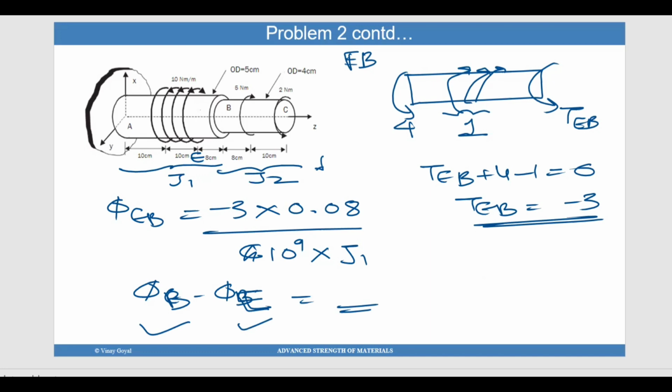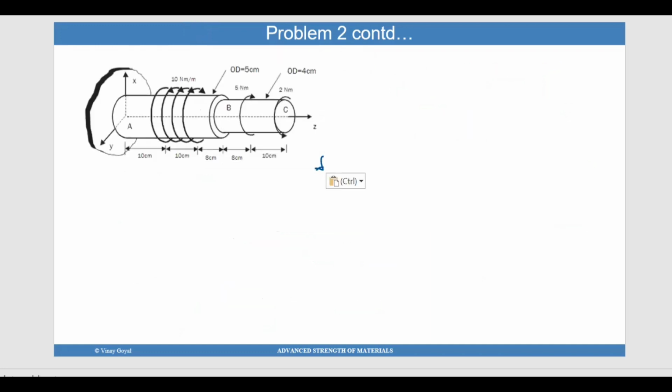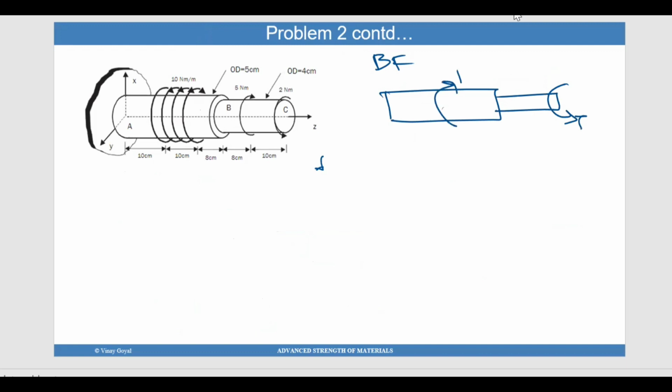So now that you have phi_B, you can go ahead to find phi_C in a very similar fashion. So you take DEF, right? So this point is F. So what happens in BF is you again do the same thing. So I'm just going to do BF real quick. So what happens in section BF is if you look at the rods again. So there is a torque T. Then there is a torque 1 here and there is a torque 4 here. So that's basically T equals 1 minus 4 equals minus 3.